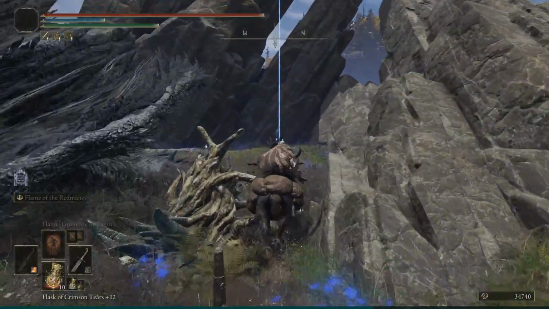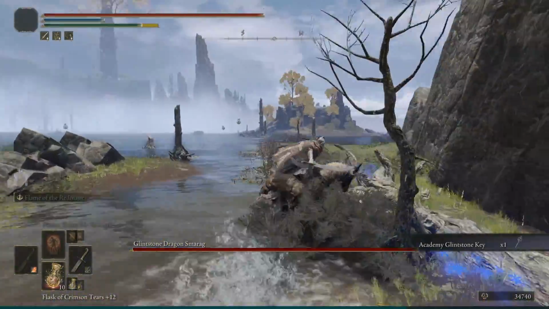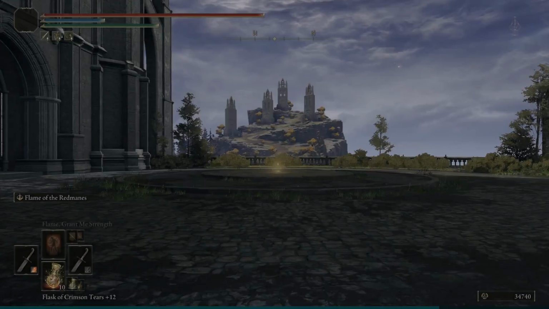Arriving at the place, you'll notice it is guarded by a dragon, so actually you can rush in, grab the key and get out until far away enough to fast travel back at the gate. Once there, you can interact with it to be teleported in front of Raya Lucaria entrance.